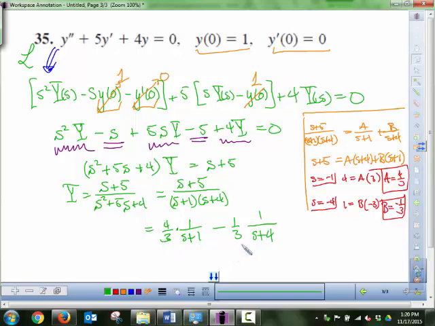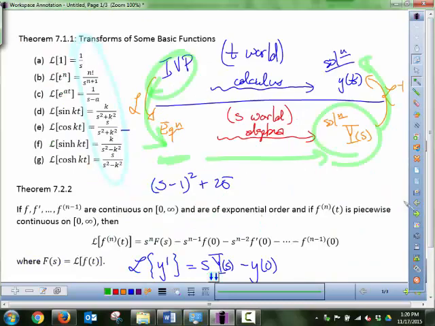So this is ready to go back to the T world. We got it all nice and packaged up. We got 1 over s plus 1. Let's just take a quick peek at what that should be. It looks like it's another exponential going back to the real world, right? Except it's plus 1, so make sure you throw a negative in there to make it go back.